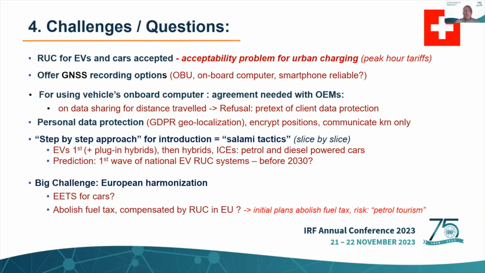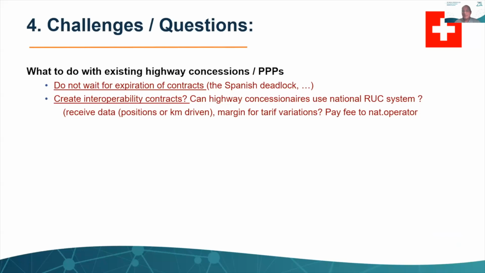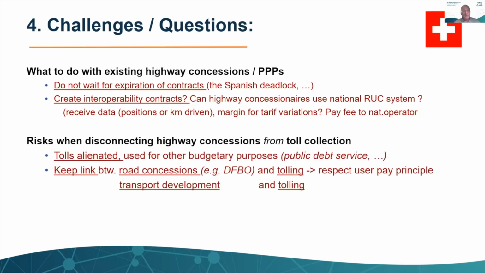And to conclude, there are other big issues, what to do with existing hybrid concessions with PPPs, particularly for the concession networks in the southwest and southeast of Europe. For example, in France, in Spain, the country has shot itself in the foot because they didn't extend the concessions, but you have it in France, in Italy, in Portugal. And you cannot just impose road user charges as a tax because the concessionaires insist on having their toll, which is a price. It's a different concept. And this was always an issue when I was working for IRF.